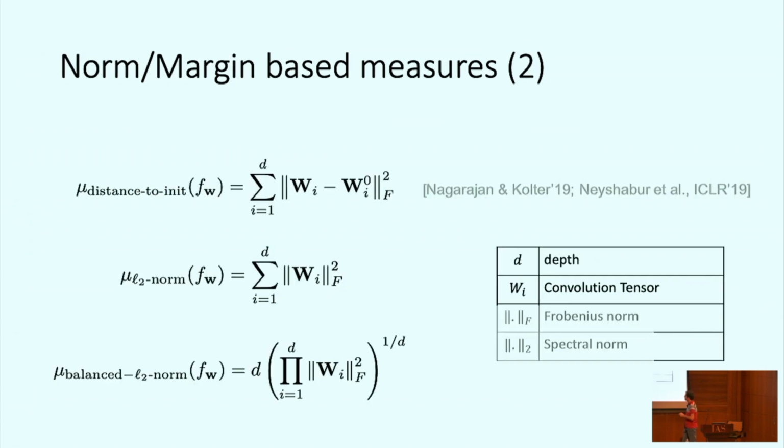Next, we look at other hypotheses that people have been talking about. One is distance. There have been a lot of papers showing that distance to initialization might correlate with generalization. There is lots of evidence. The other one is the L2 norm of parameters, weight decay, which we all use when training neural networks. And the last thing we look at is the same weight decay, except you first normalize the network so that all layers have the same Frobenius norm, and then you calculate the sum of the Frobenius norms of the layers. So this is like a more normalized version of weight decay.